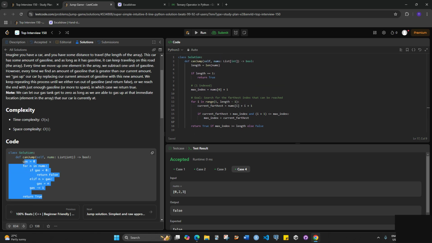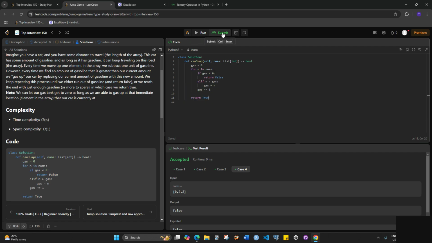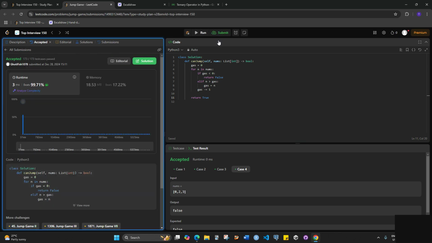How fast is this one? I had the same idea. Why am I just implementing it in such a complicated way? 3 milliseconds.